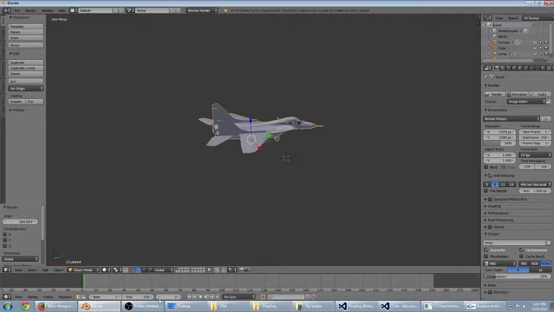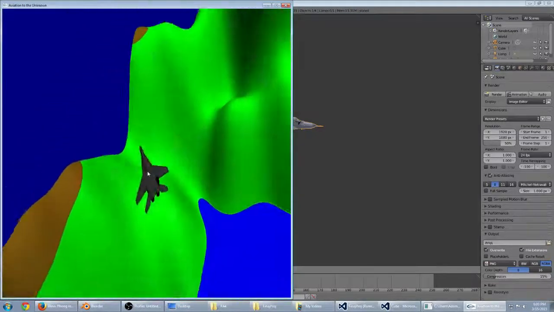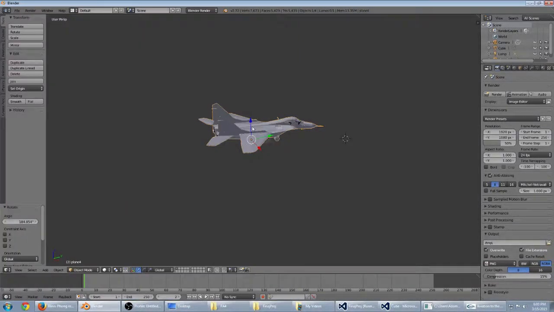And I have a third shader for the jet as well. It paints it kind of grayish instead of being uncolored like the one that comes from the model file.